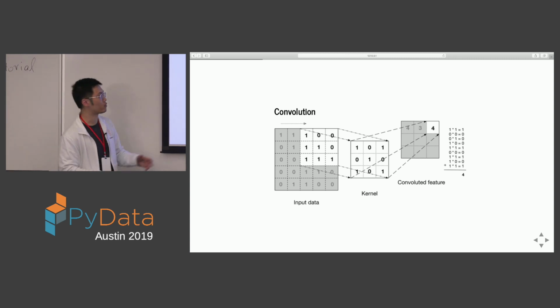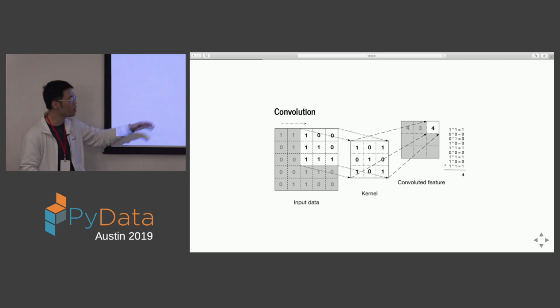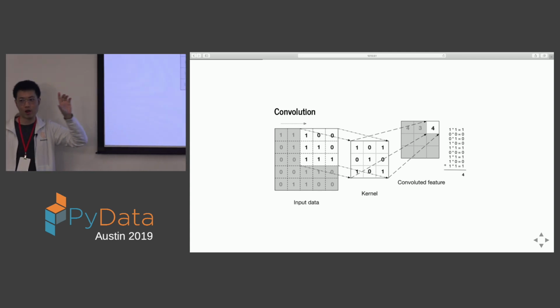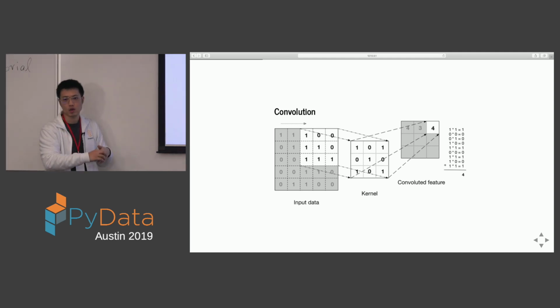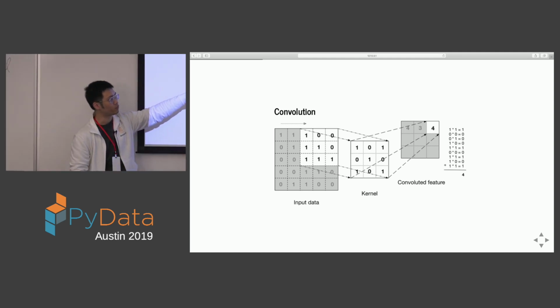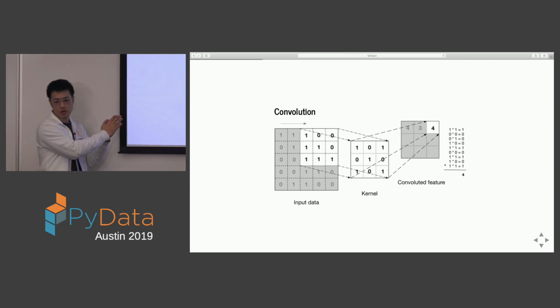In convolution, we have a kernel, or we also call it a filter, that is sliding on the input image. For every position it arrives, the weights within the filter are multiplied element-wise with the input data, and then summed up to generate a new value.